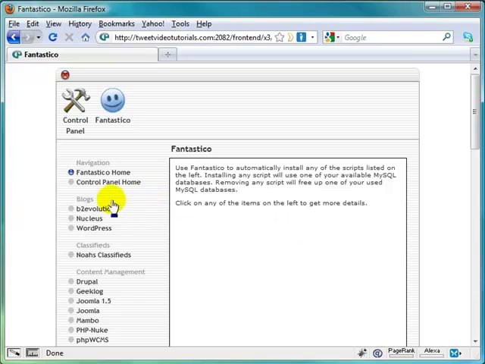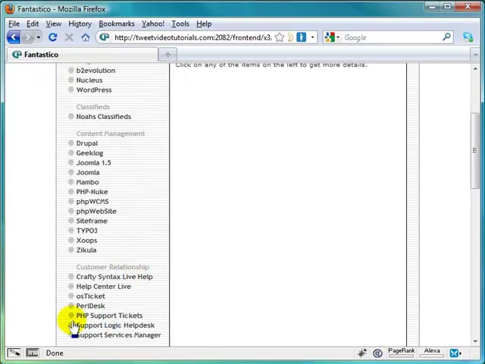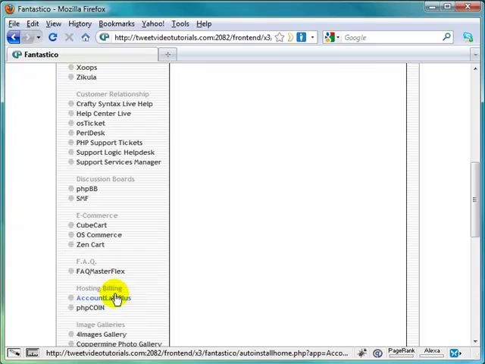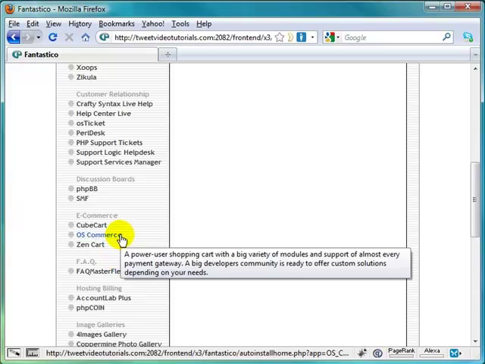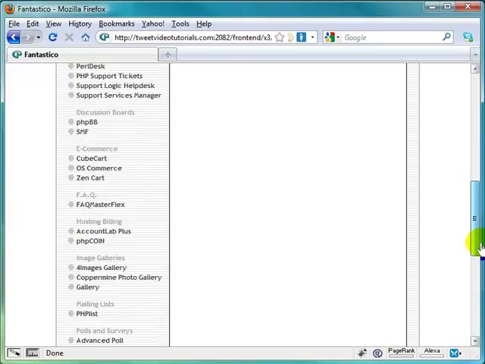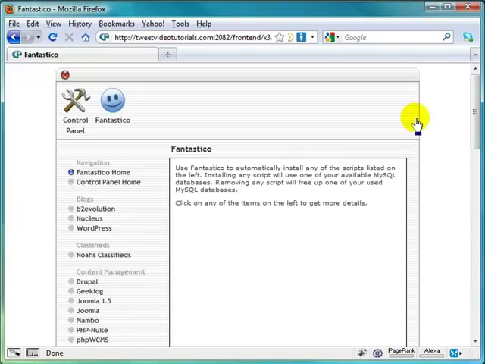And this is where you can, within a couple of clicks, have yourself a classified section, a new blog, all kinds of cool stuff. Your Drupals, your Joomlas, your Mambos, all kinds of osTicket. That's cool. I love this one here. But again, just poke around in here. You're not going to break anything. But I've got to warn you, you get in here and before you know it, three or four days have passed and you're really kind of hungry, because it's just some pretty cool stuff. Anyway, that's Fantastico.